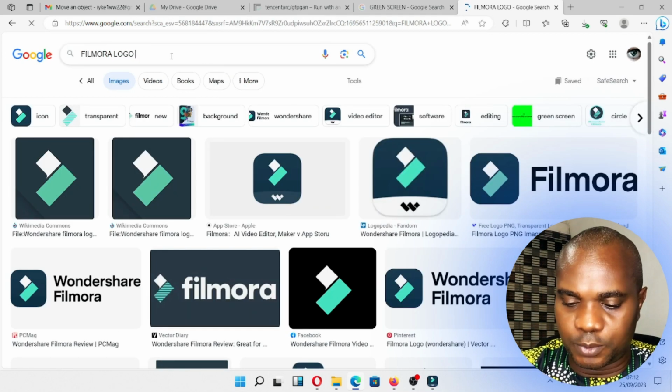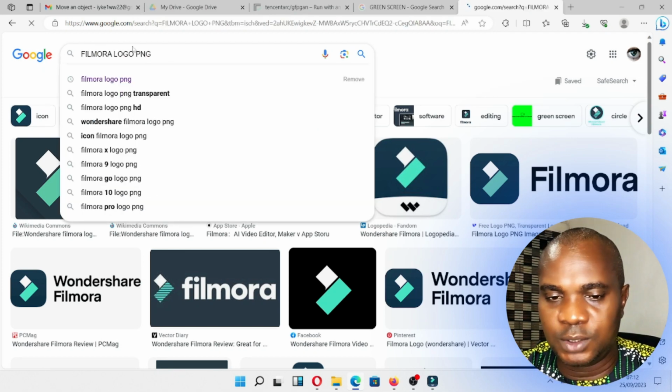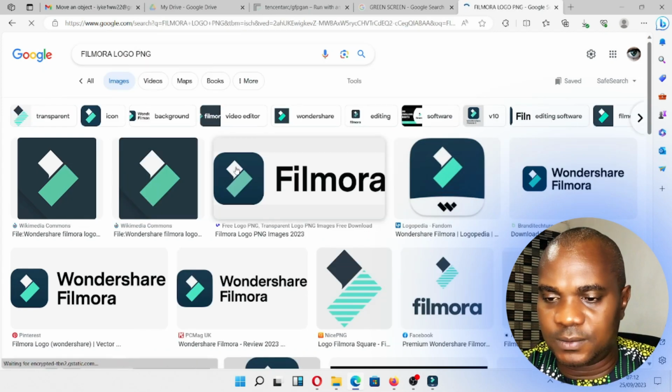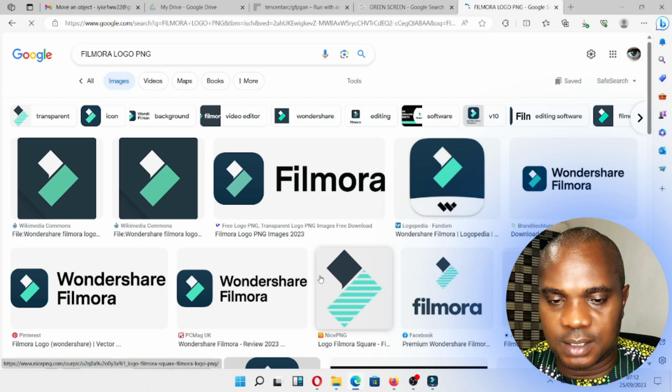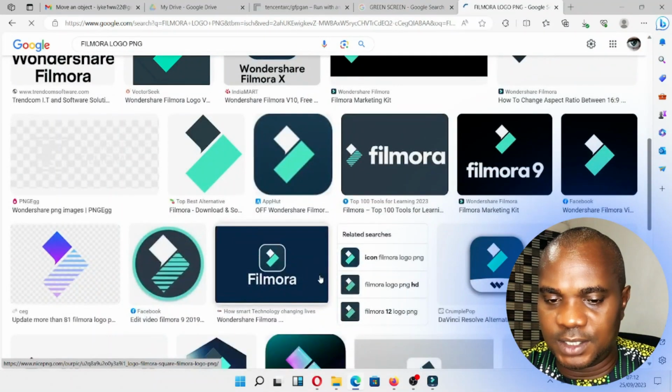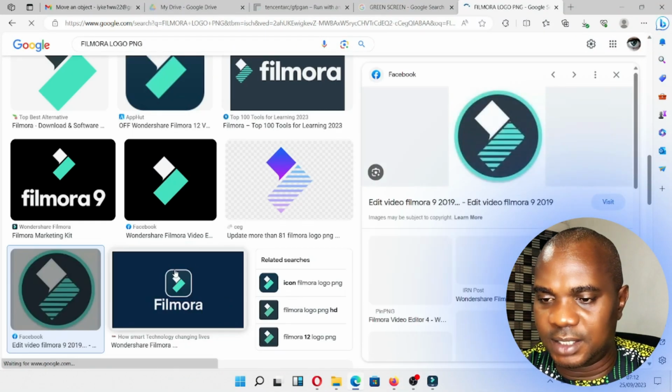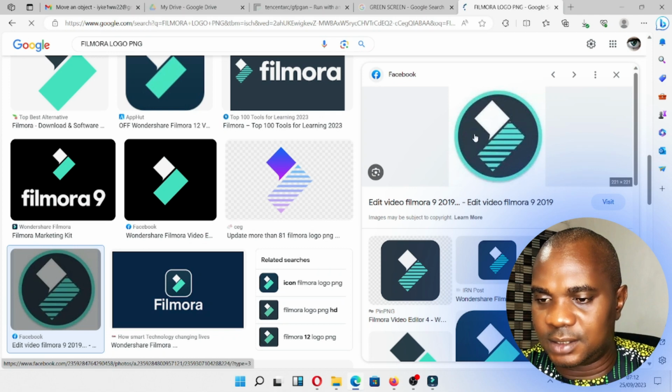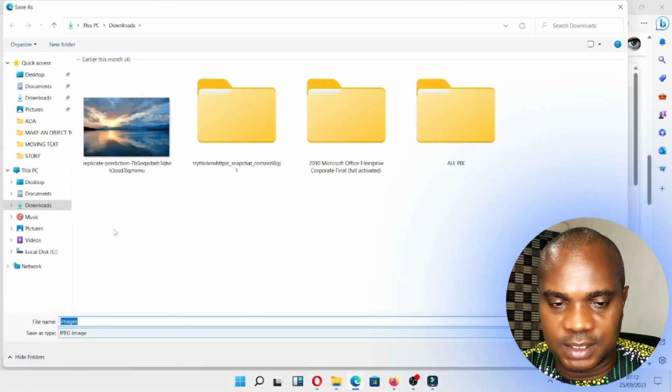You can decide to put PNG so that it will give you an image without a background. I think any of these will be okay. Let me take this one. All right, this one has a background. Save. Okay, this is JPEG.